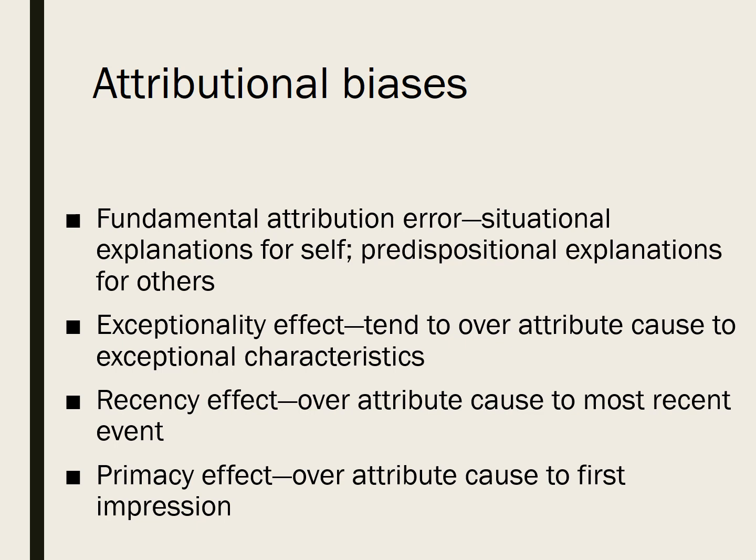We tend to ascribe predispositional explanations to others. That is, they did that because they're that kind of person. So I might say, for example, that I'm kind of shy in this circumstance because I'm with some people I don't know that well, and they're talking about something I'm not very familiar with. So I'm not being very talkative because of who we're with and what we're talking about. Whereas if I see someone else being shy and not talking much, I would make an attribution of, oh, they're probably just a shy person. So that's the fundamental attribution error.